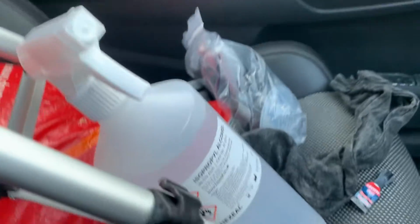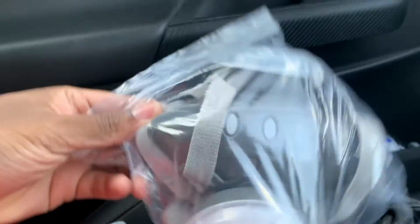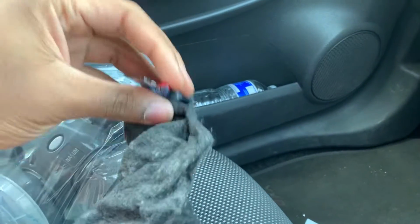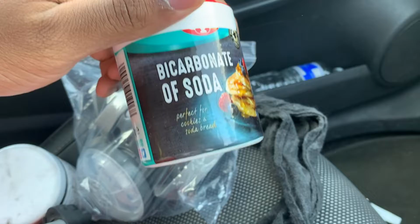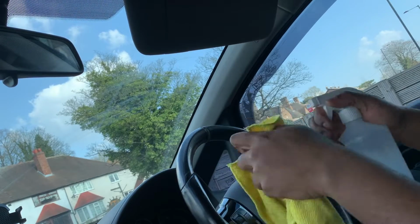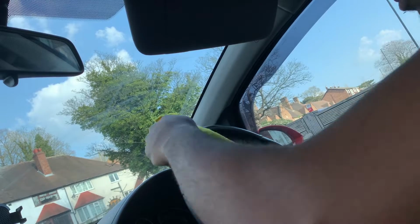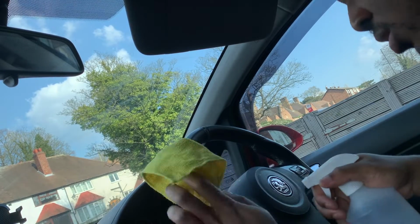So the equipment I have with me: some isopropyl alcohol, my face mask, which is also to protect me from the smell of the fumes, some leather restorer, and also some super glue and bicarbonate of soda. Without further ado, we're just going to get started straight away and start spraying the area. So we've got some isopropyl alcohol. Going to start spraying the steering wheel now, give it a nice clean all around.